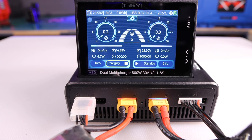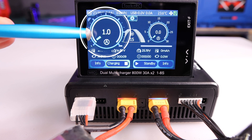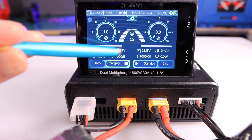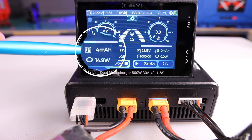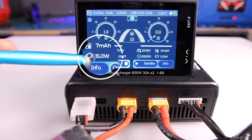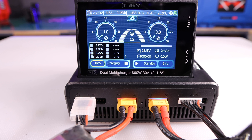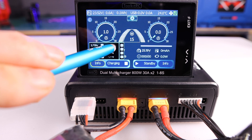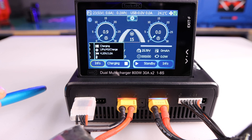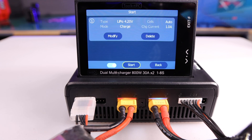I hit the confirm button and it shows me everything I've selected. If everything looks correct I hit the start button and the battery begins to charge. On screen you see the number of amps going into the battery — I put one amp in so it shows one amp. Then you have the progress bar; as this bar moves from left to right the battery will be fully charged. Below that is how many milliamp-hours have been placed into the battery, and to the right is the current voltage. On the lower left is the current wattage, and to the right is the elapsed time. If I click the info button I can see the voltage of the four cells increasing, and if I slide the screen left I can see the resistance of the four cells, and one more slide shows the status of the charger.